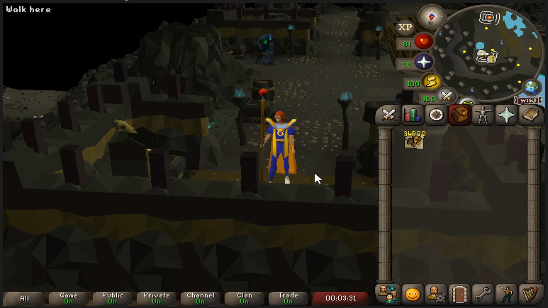So the first order of business for training crafting will be smelting all of the gold ore I got from MLM into bars that we can later turn into jewelry. 34,000 gold ore is 765k smithing XP, which is less than half of what we would have gotten with goldsmith gauntlets, but alas, I cannot access them. And I'm gonna smelt it all here atop Mount Karulm.